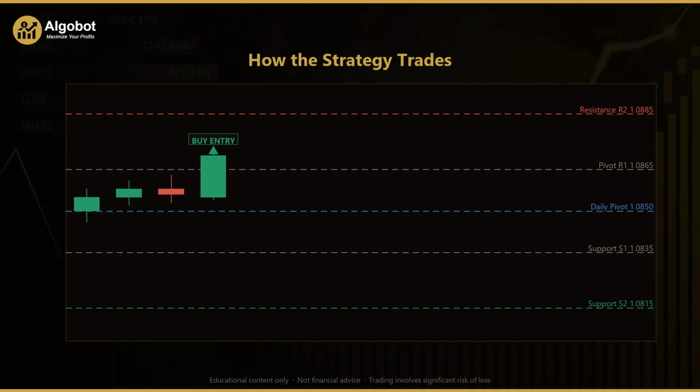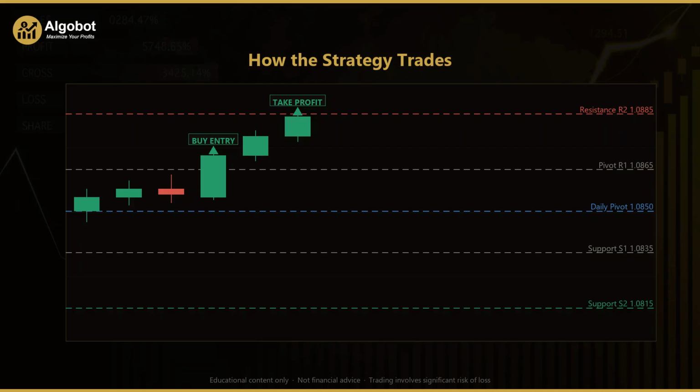Remember, they were calculated from yesterday's high, low, and close, and they stay fixed all day. Watch the opening candles. Price is hovering around the daily pivot, drifting gently higher and pressing up toward resistance 1. Notice the small candle that stalls just under that level, a modest bearish candle that can't push through. On its own, that tells us very little. But the very next candle is the one the strategy is waiting for.